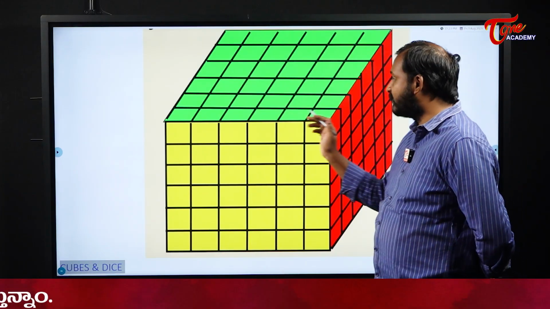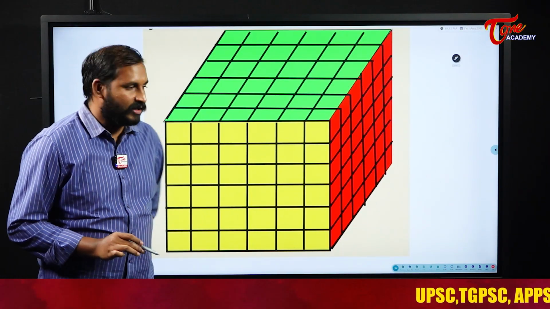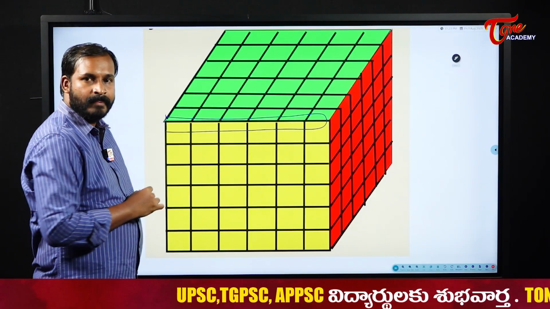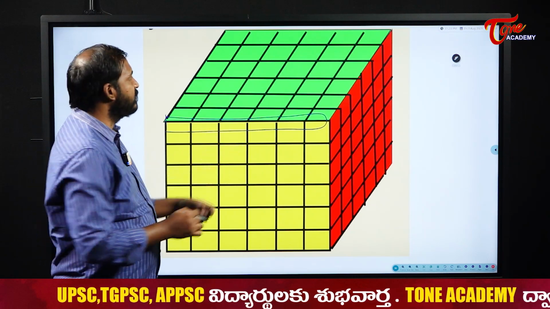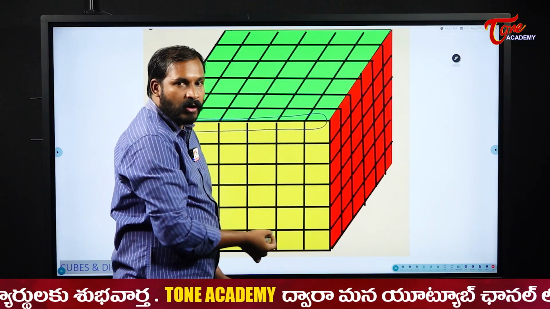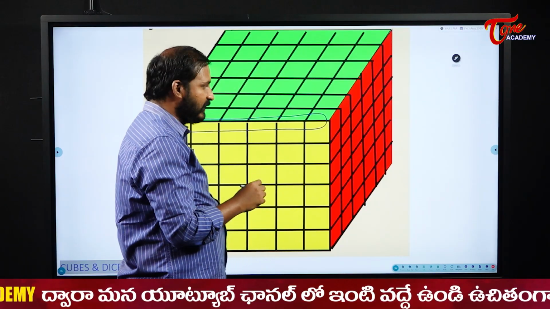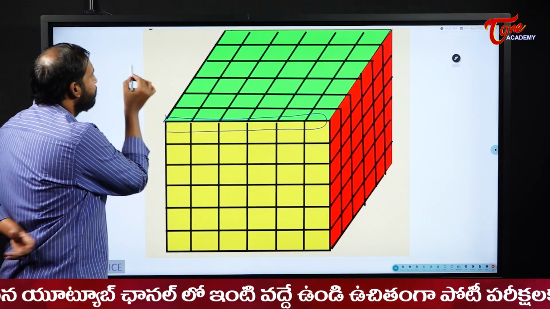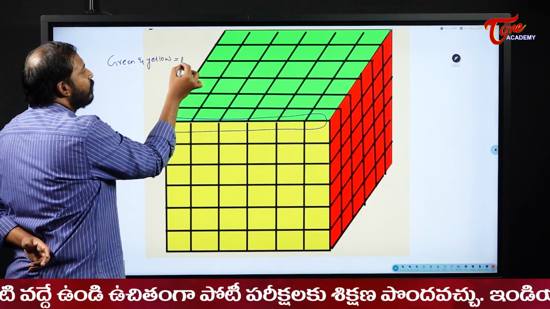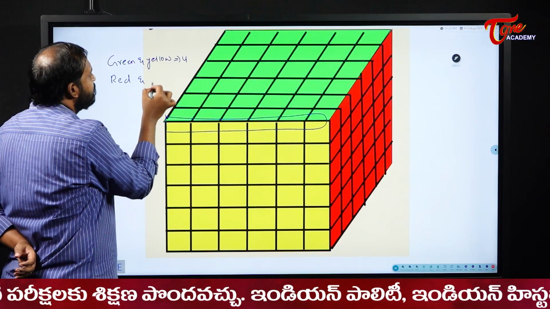Now see here, students, like this we will paint, just for your knowledge, for color combinations. Tell me how many green and yellow combinations I will have. This is one combination, this is another one, because the opposite will be yellow. So green and yellow on top 2, on bottom 2. Whenever alternate opposite faces are painted with 3 different colors like this, green yellow edges will be 4 in number. Next, red and yellow edges will be 4 in number.